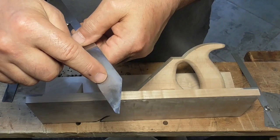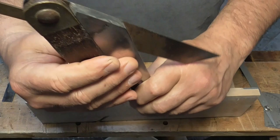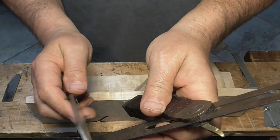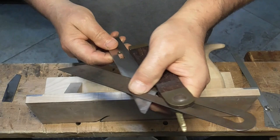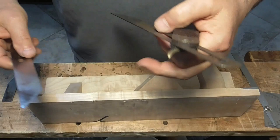I scribed the line. Then I took my bevel gauge and I set the bevel gauge to that scribed line on the flat face, like that. Then what I did was I turned the bevel gauge over, and the same angle is on the clipped corner. So then from the small corner, I did the same angle. It's the same geometry. So that's how I got the two angles.